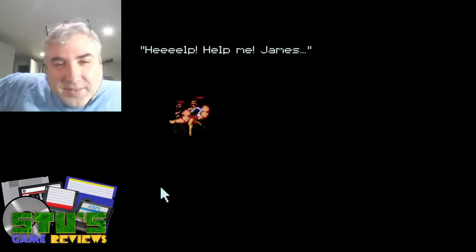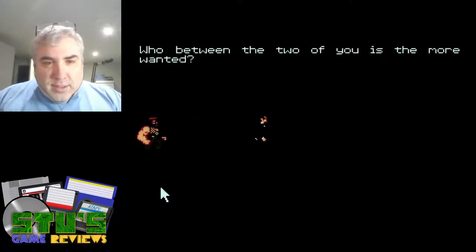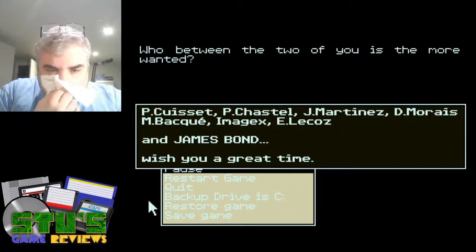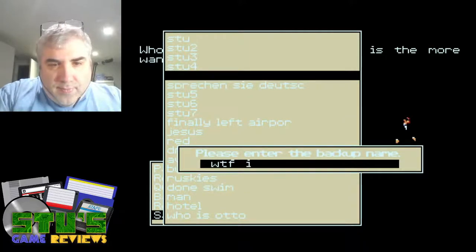Help me, Jims! I forgot the voice. That was going too fast. So those Trogdor guys capture her. Oh, no. Julia, where are you? All I see is darkness. Who wanted the two of you? Still can't save. Hold on. You still can't save. What the fuck is going on?